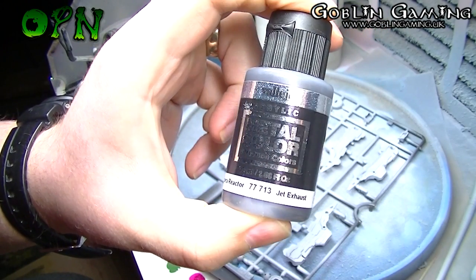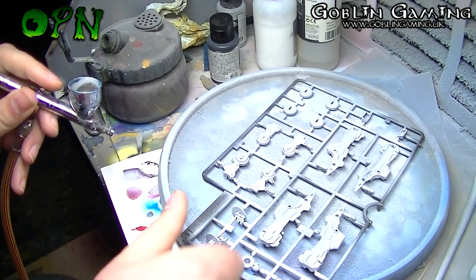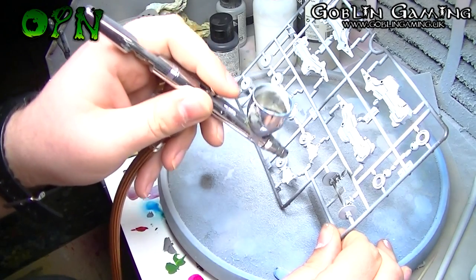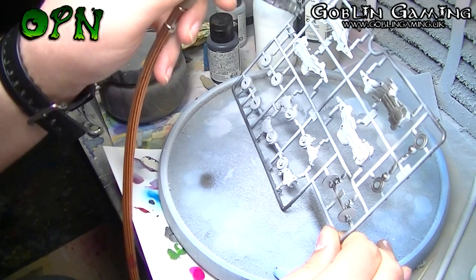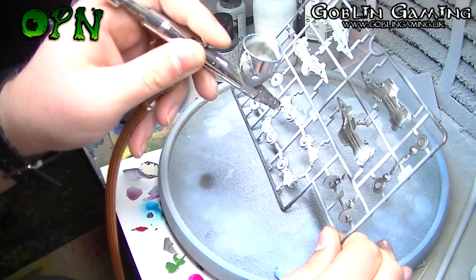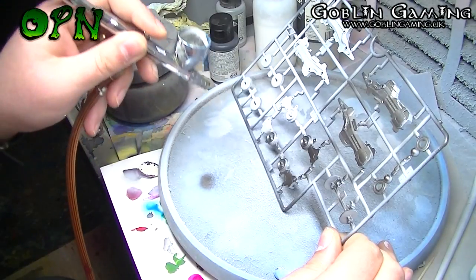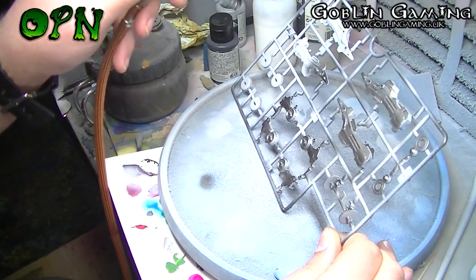Here I'm going to be using Vallejo Metal Color to start painting the metallics. I highly recommend that you actually paint the runners in black primer, which I didn't have, or go over the grey primer with a black. It'll help make the metallics pop a little bit better using a black coat. So in this instance, I painted straight over the grey, but I shouldn't have really, guys. I'm being lazy here, and it would be better to actually paint over either a black primer base or over a black base colour.